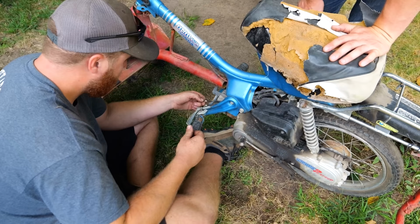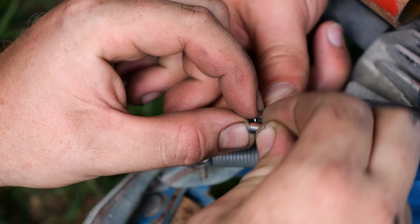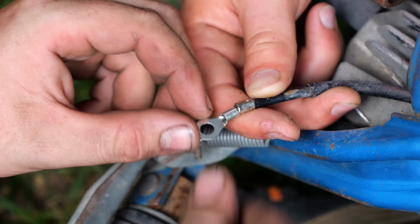All right, so here's my plan for moped foot throttle version 2. This hopefully will last another 6 years. We're gonna take one of these, pinch it right here.